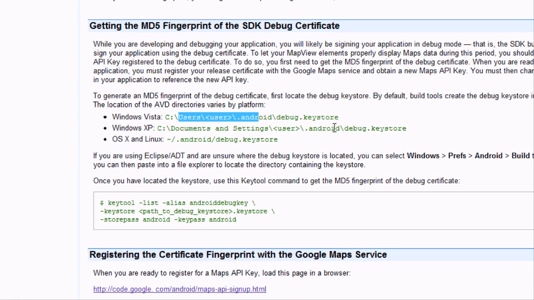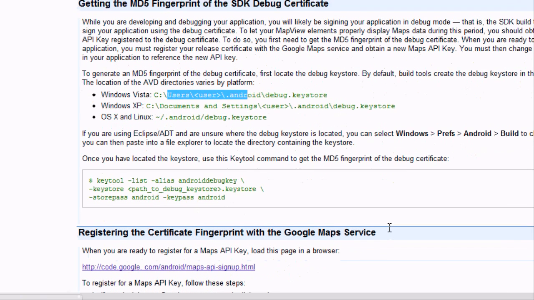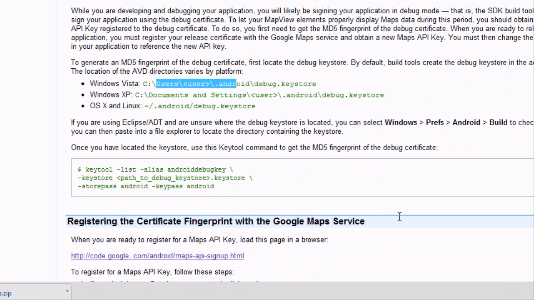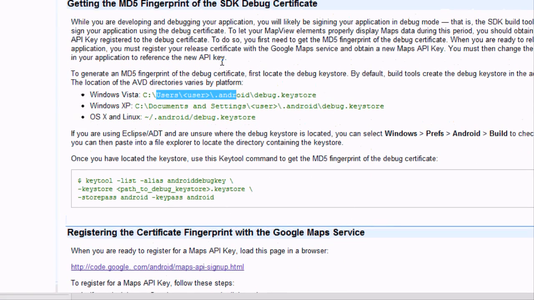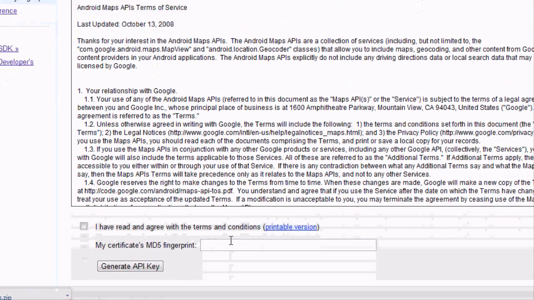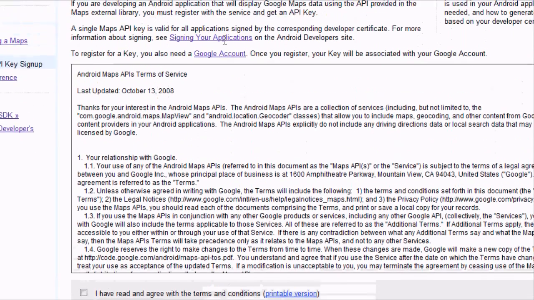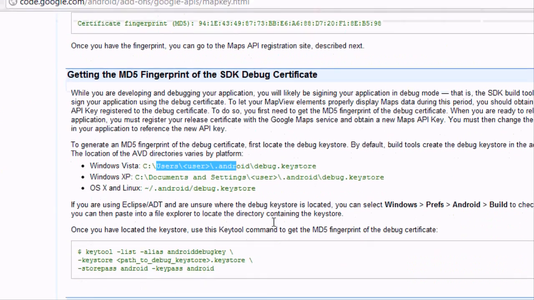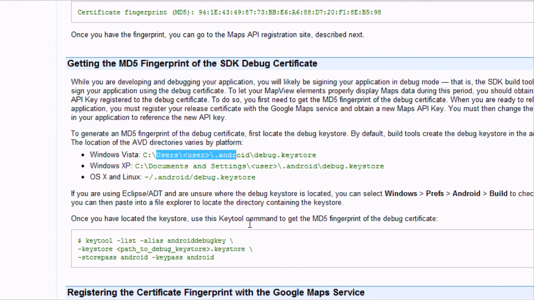This is going to be the path that we're going to be using instead of that other path we did in the past tutorials when we signed our application and all that good stuff. So we're going to sign up for whatever permission that we can use Google Maps.